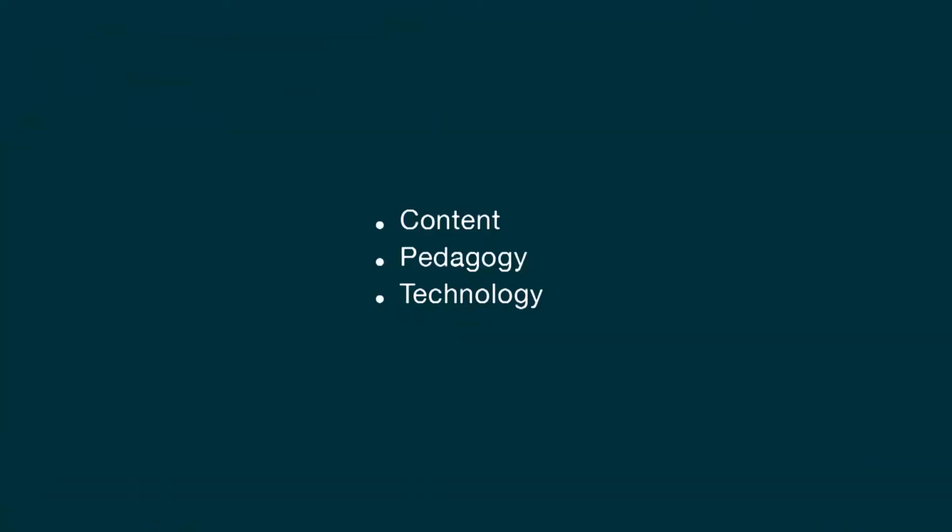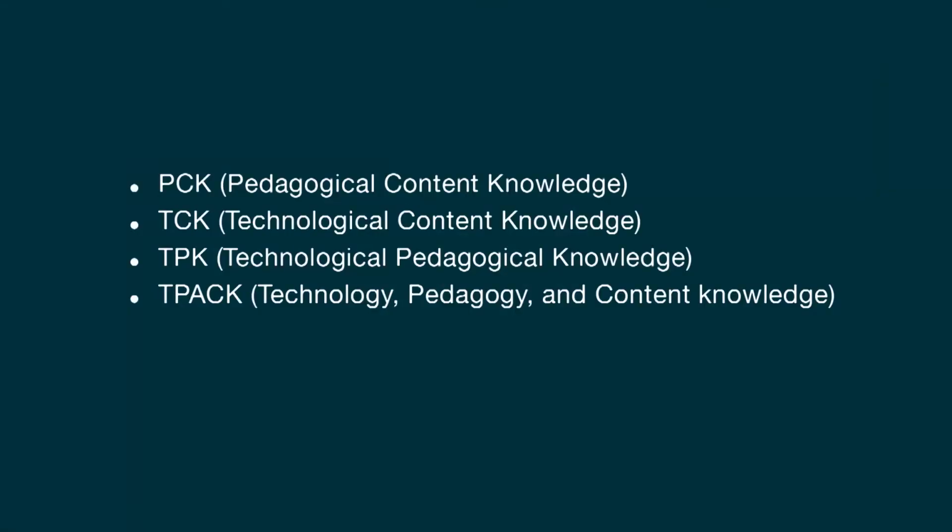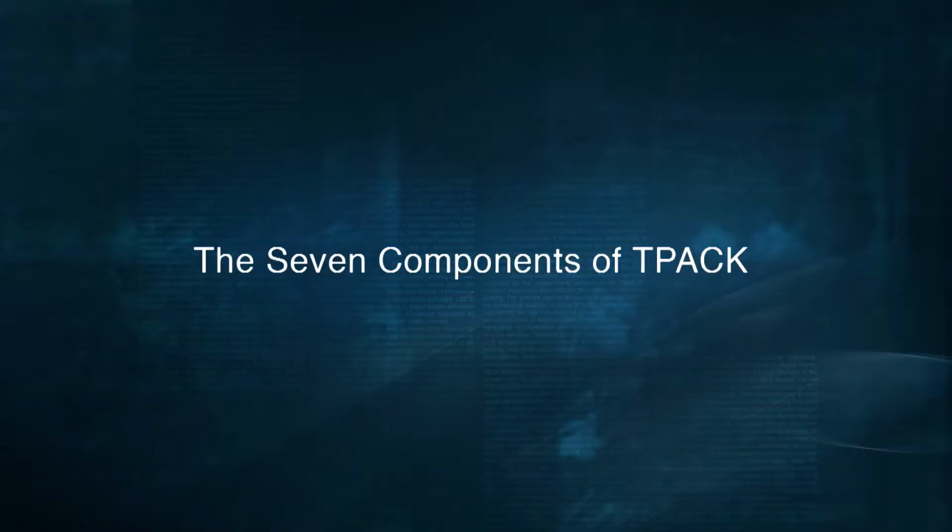In this framework model, there are three main components of teachers' knowledge: content, pedagogy and technology. Equally important to the model are the interactions between and among these bodies of knowledge, represented as PCK, pedagogical content knowledge, TCK, technological content knowledge and TPK, technological pedagogical knowledge. Finally, TPACK, technology, pedagogy and content knowledge. The 7 components of TPACK.